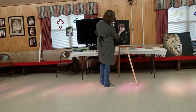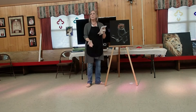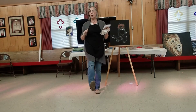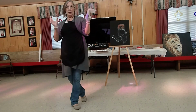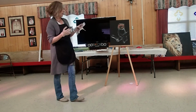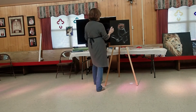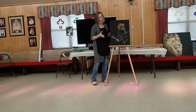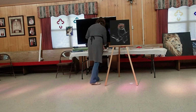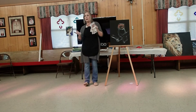So are you preserving the canvas for the eyes? A little bit. I'm not really worried about it. I'll go back and put more paint. I'm preserving it more to set up the proportion. Right now I can kind of see where I'm going with it. And if I decide later that I've left the hole in the wrong place, just paint over it. Okay. So at this point, we're still kind of blocking it in.